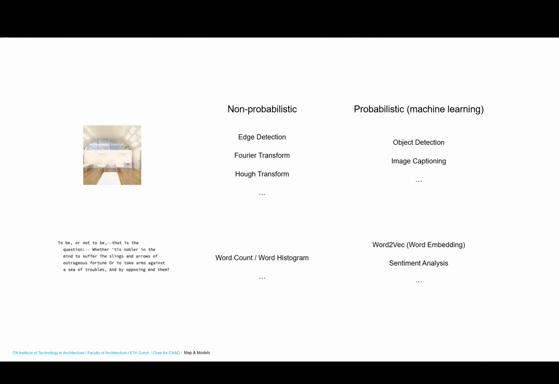After we have this black and white image, we can, for example, cut it into a 3 by 3 or 5 by 5 grid, so that we get small patches out of this image. Then we can calculate the ratio of white and black pixels within each patch, and we get a list of numbers. The number of these numbers equals the number of patches we have. So this is edge detection.